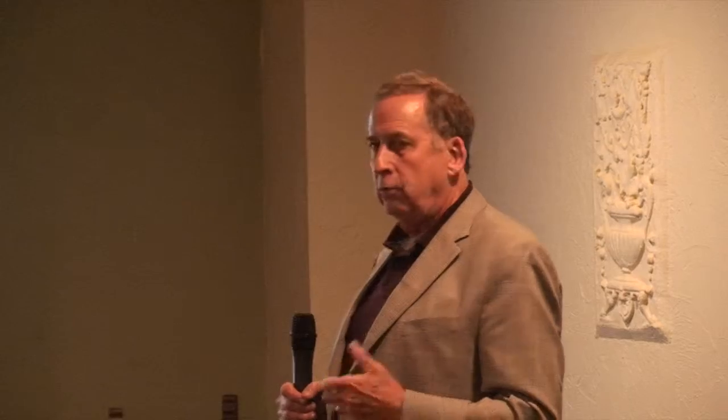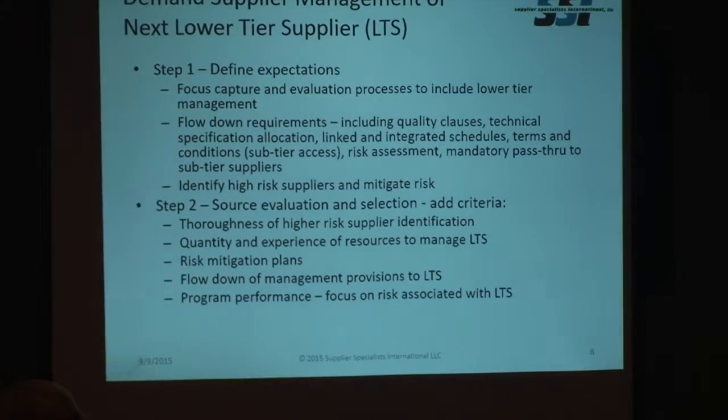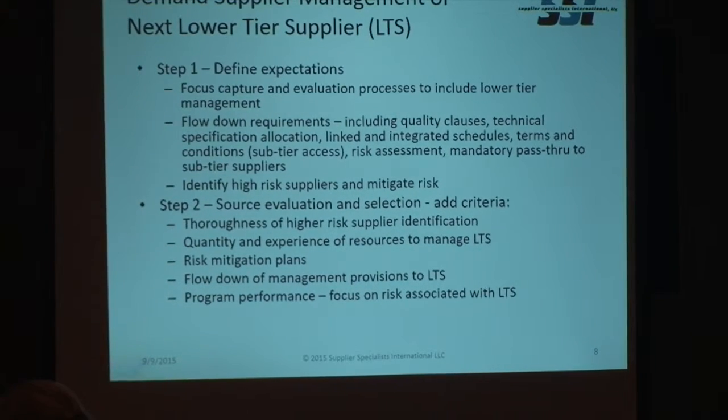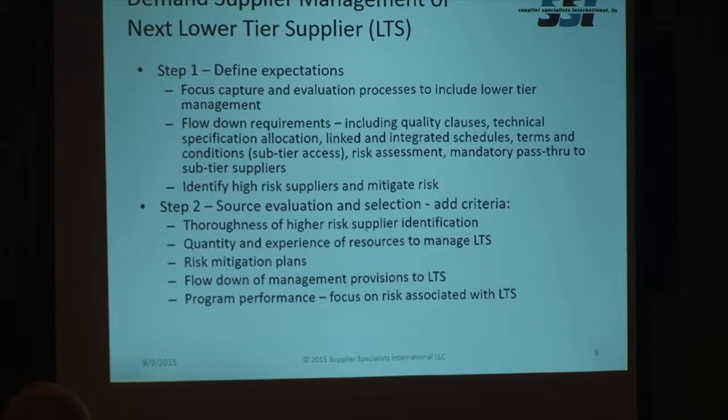The next thing is when you do source selection, you want to make certain that your suppliers are being evaluated for their thoroughness and their processes in managing their supply chains. You want to make sure that they've got a good filter to weed out those suppliers that don't have the capability to perform. You also want to make sure that they, in fact, are being proactive about managing risk and that they have a good process for flowing down things.